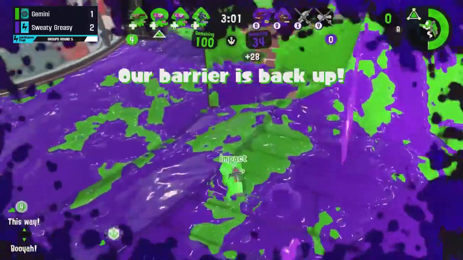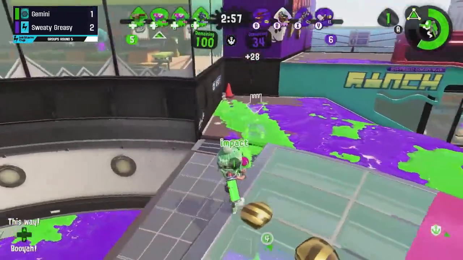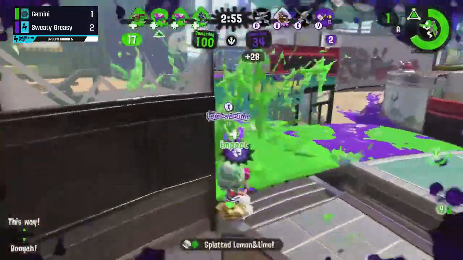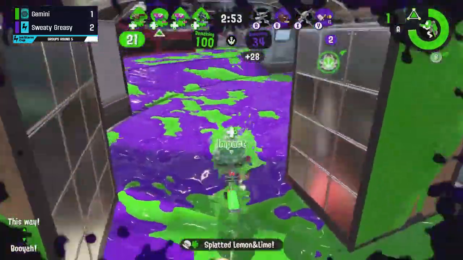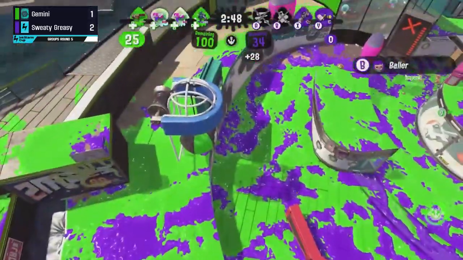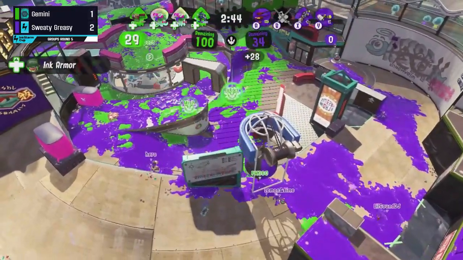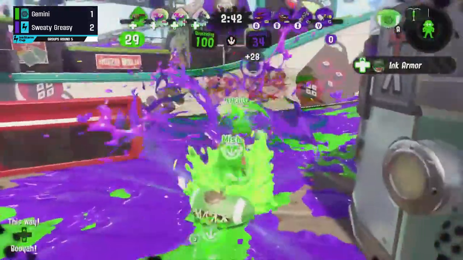And you usually want to have one of your high aggression weapons in their spawn, essentially trying to get as many members as you can or distract as many members as you can while your team throws in those clams. In that case, it was Lemon and Lime. Lemon and Lime, using that Inkjet, was able to get the kill and followed it up with yet another kill just with their main weapon. But we see now 2 power clams and 29 total clams on the side of Gemini.